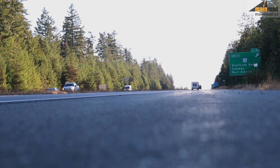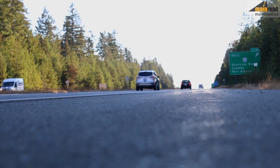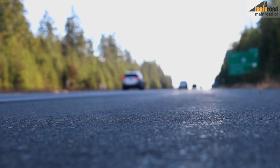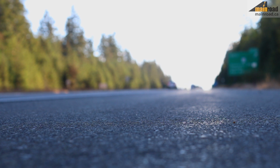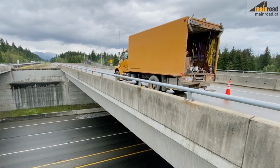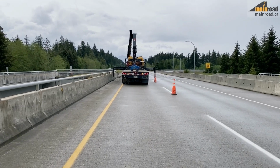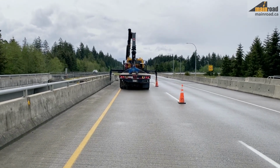If the temperature that you're encountering is in that +2 or lower range, then you should be prepared to anticipate black ice or slippery sections in your travels. It can drop very quickly between +2, 0 degrees, -2 degrees in all areas, especially shady ones, and especially on bridge decks. If the highway looks wet and you're in that temperature range, then try and be prepared that some of that wetness, some of that dampness may be slippery.